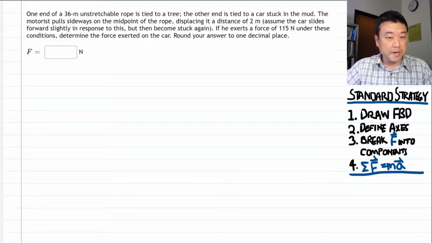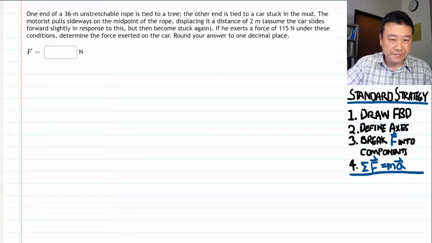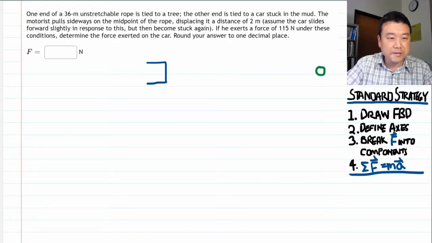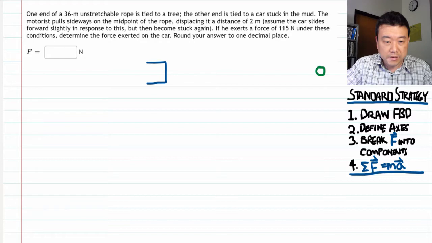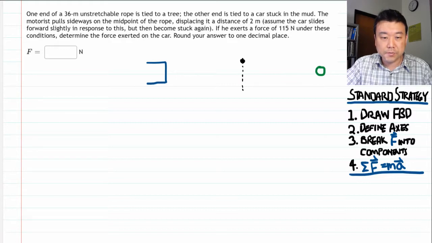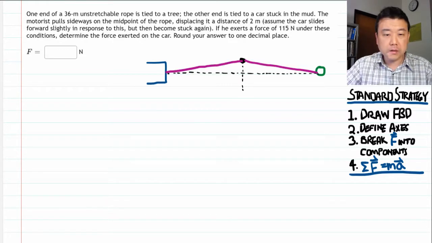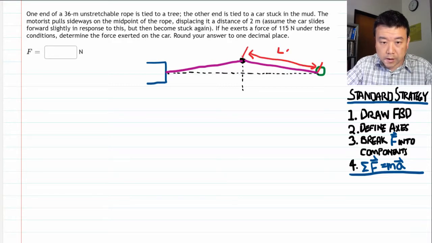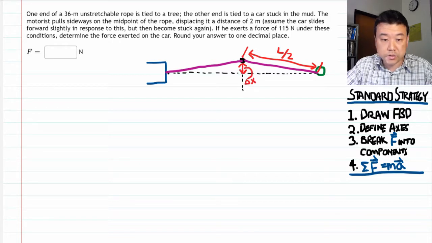It sounds like I should draw a figure. So let me start by drawing the tree and the car, and I guess they're connected by a rope, but it's not going to be in a straight line because it gets displaced at the midpoint. So let me draw this displaced midpoint of the rope, and this is the rope. So I should have some length labels here. So the length of this portion of the rope is half of the whole length of the rope. And I'm going to give this portion of the length a label, delta x. In this question, this would be 2 meters.